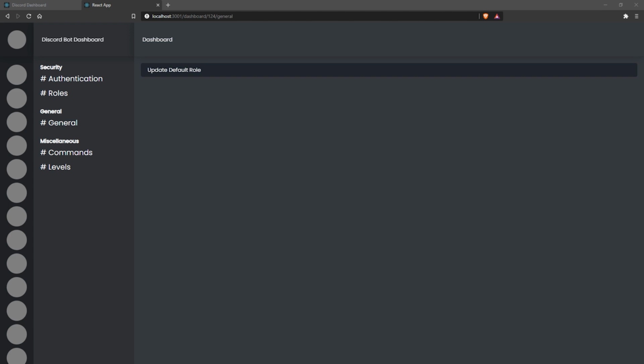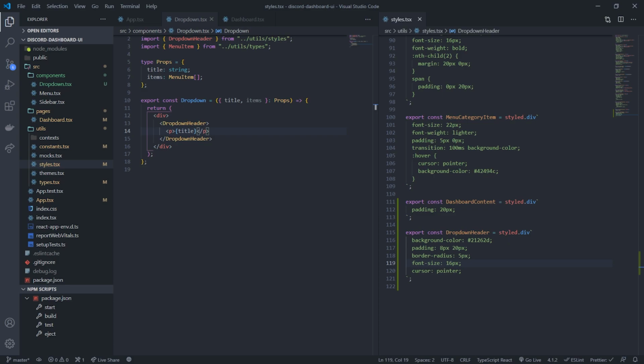Well, we've got to work on the drop-down container, right? That's where it's going to hold all of the items. Well, the drop-down item container. Okay. So that's basically going to hold all of the drop-down options for us to select. All right, so let's go ahead and implement that.